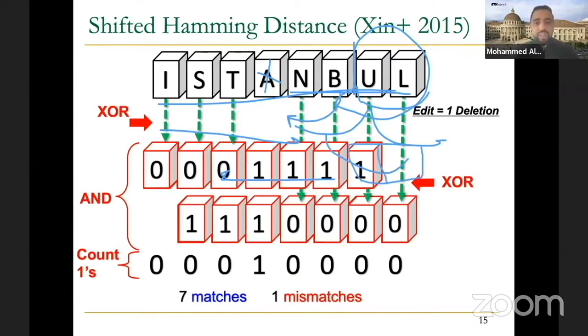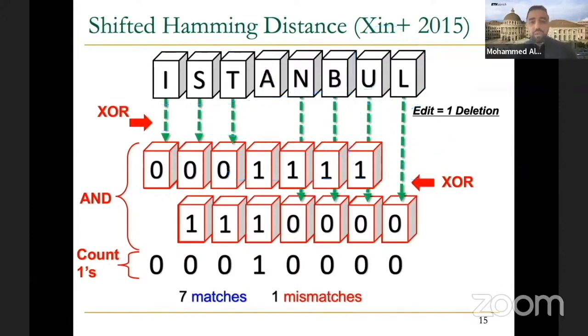But how about the NB? NB are still shifted to the left, right? So we need to correct for the NB. That's why we need the shifted version. And this is exactly what we do in GateKeeper, since we want to generalize this algorithm to any sequence. And also remember that we have no information about what kind of alteration has been done to this sequence. So we don't know if there is insertion or deletion in advance. So that's why we need to have a fixed set of shifted versions of the second sequence.